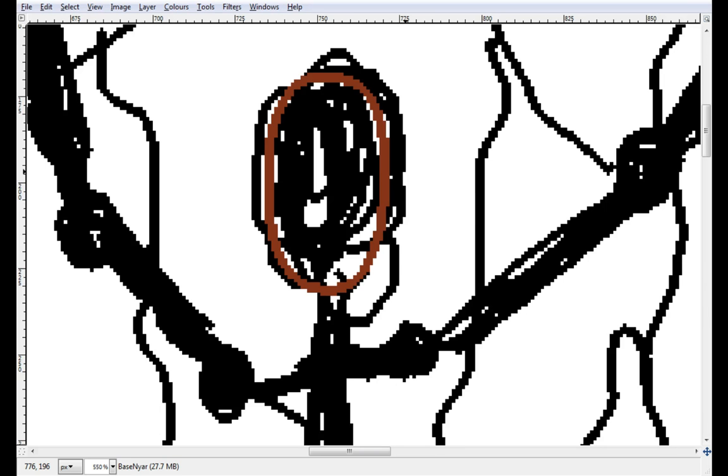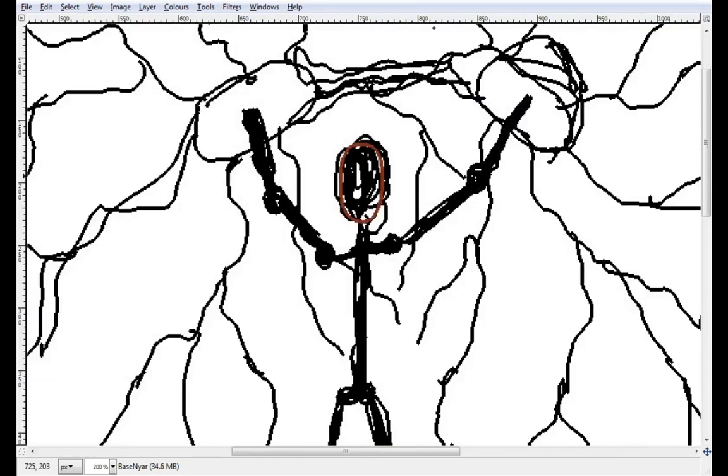So somehow, my framework got mixed in with the base Nyar. That's not what I was trying to do, but let's start a new layer and call that base Nyar. There we go.